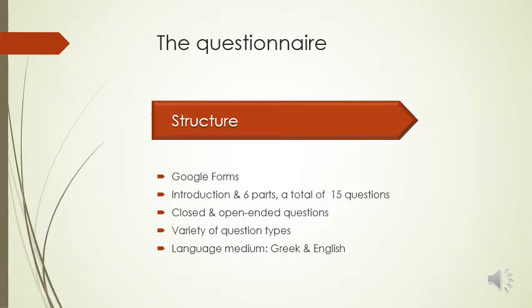The greater proportion of closed questions with pre-coded answers versus open-ended questions renders it a structured questionnaire. Besides closed and open-ended questions, a variety of question types were employed. There were single response questions, multiple responses questions, yes/no questions, a 5-point Likert type scale question, and ranking questions. Question formats were varied with a view to making the questionnaire more engaging for the respondent and also to decrease the chances of respondent anticipation.